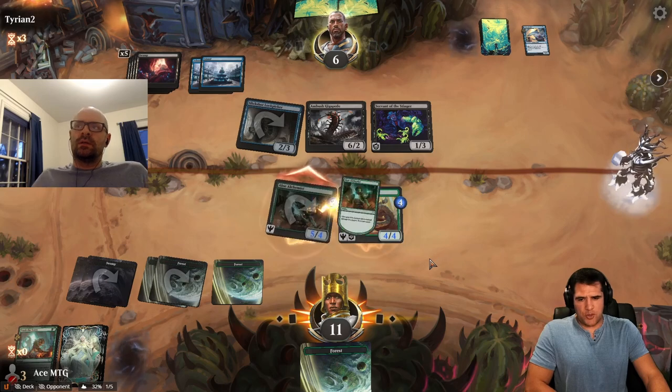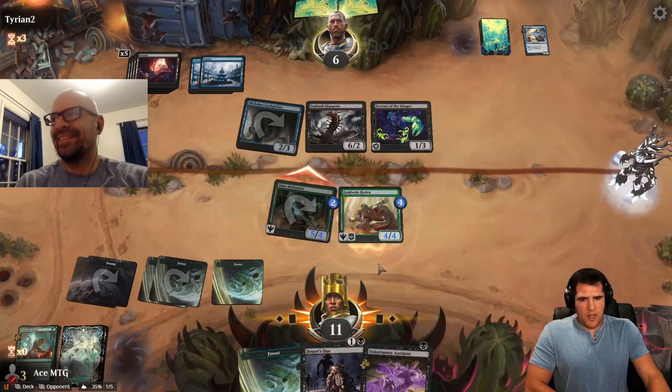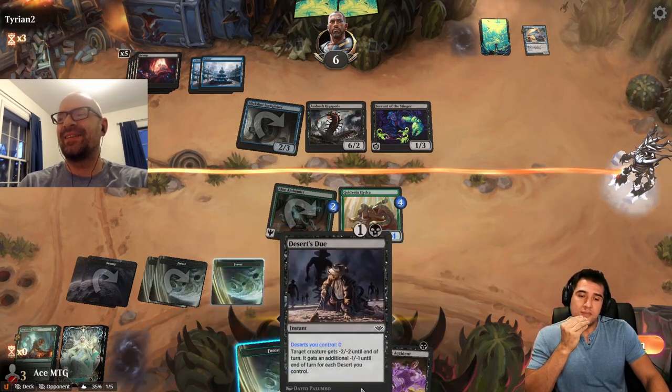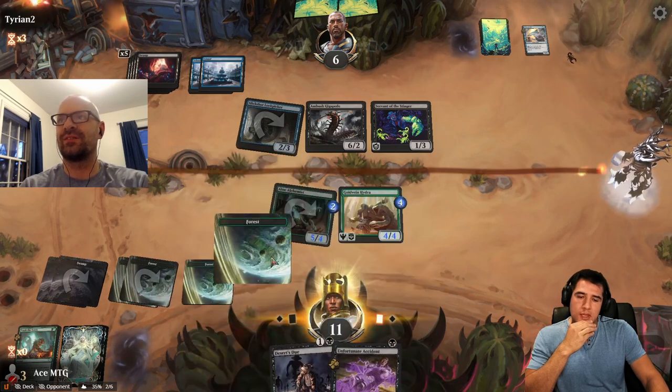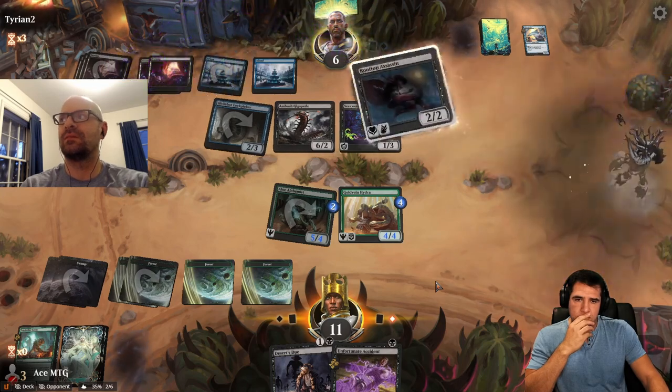Okay, so drawing the 2 is absolutely huge. I was just going to say, I do not like how that tapped. Oh, no. We needed the black untapped. Oh, well. I guess we play out our forest here. Yeah. I mean, next turn, we have double kill spell.